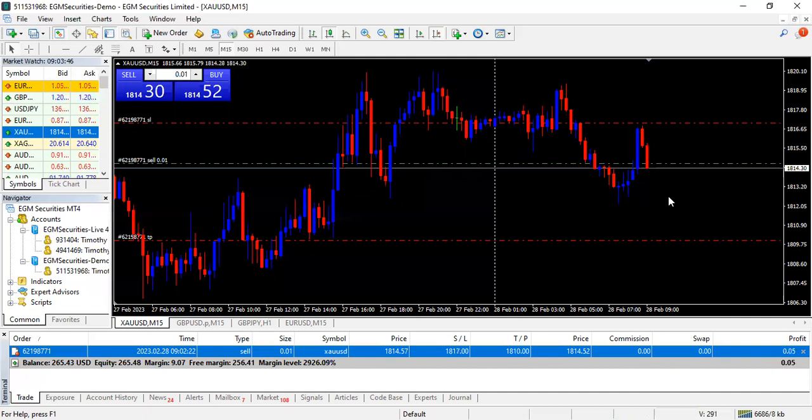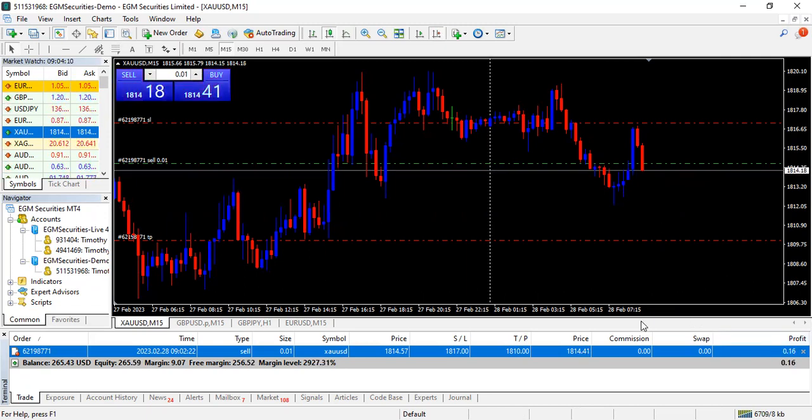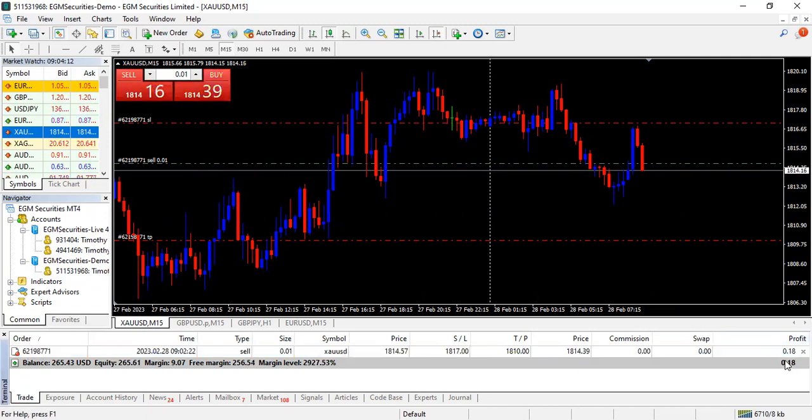So you can see our trade is already moving in our direction. And remember, the moment you enter a trade, it will not be positive immediately, because of the spread, that is the cost of trading, the difference between the buy and the sell price, or the bid and the ask price, that gives you the spread. And therefore you can see, like right now the trade is moving in profit, and it is plus $1.96.